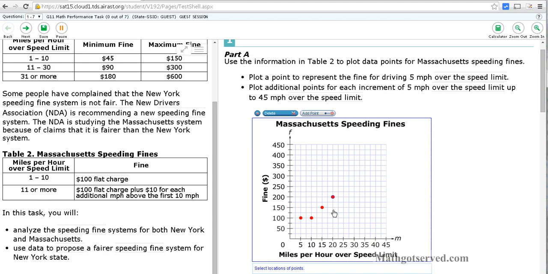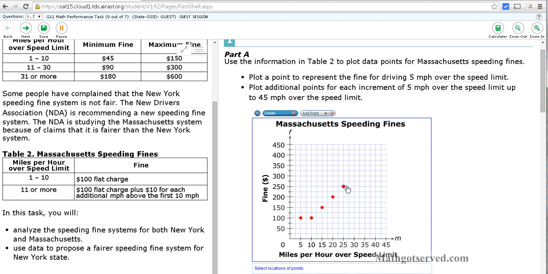That's 100 plus 10 times 10. And for 25, based on our calculations, it was 250. So 25 goes to 250 right there.